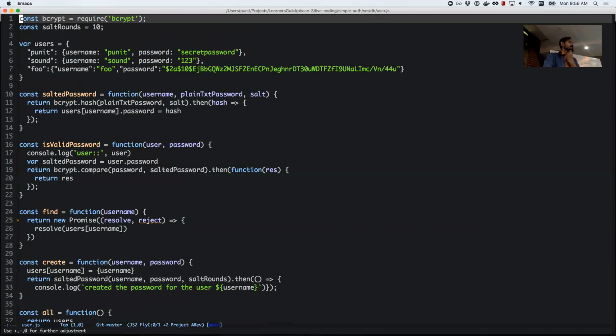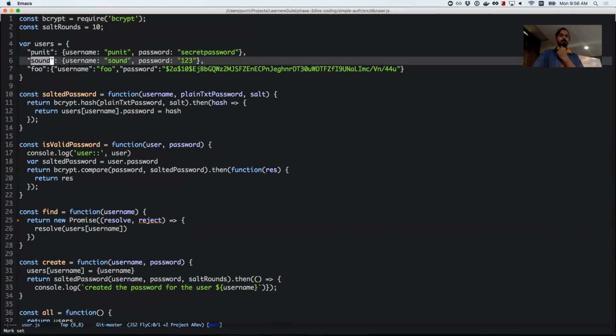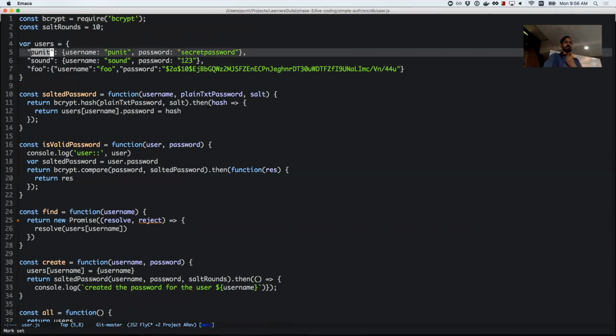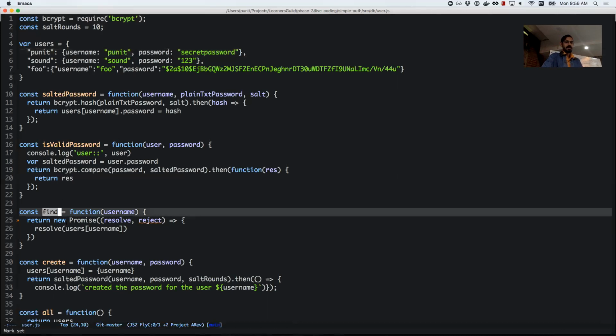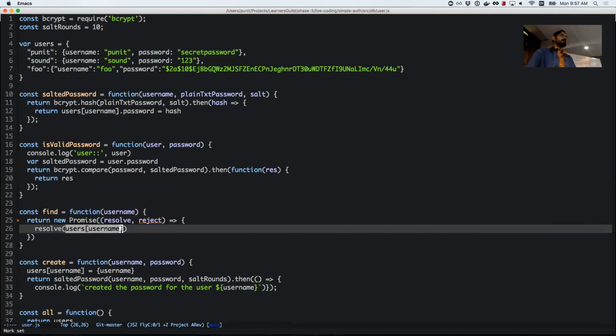I was being a little lazy, and I didn't want to use a real database. So I created a fake database here. Just an object which just contains the users and their passwords. So it isn't really storing it in a table. All my functions are essentially fake promise functions, which just mimic a database and return the object.